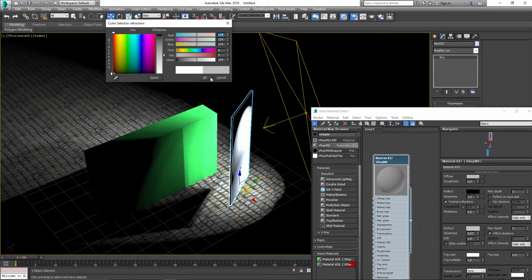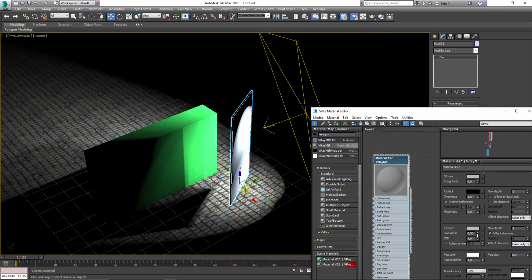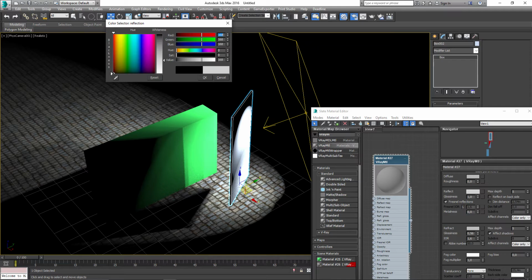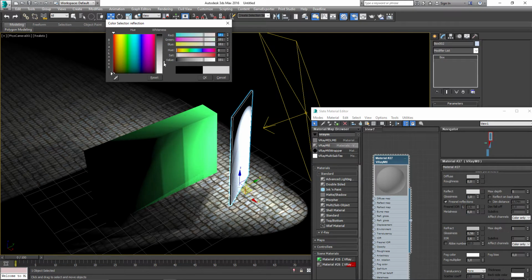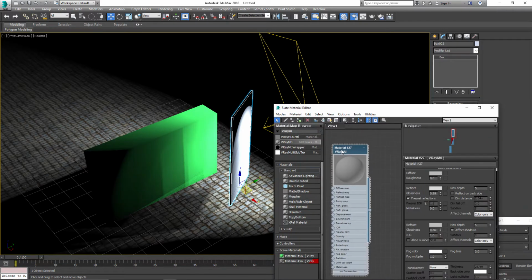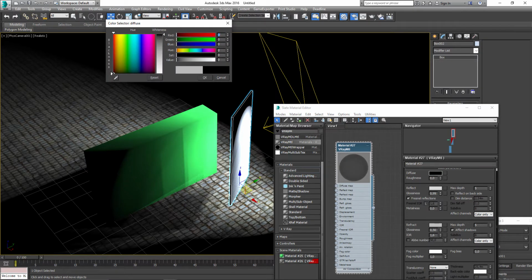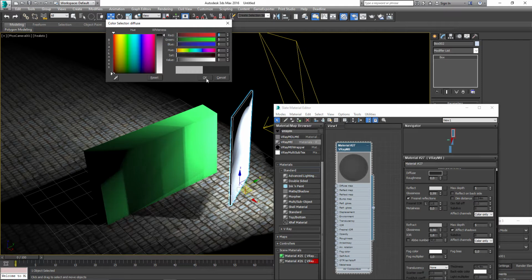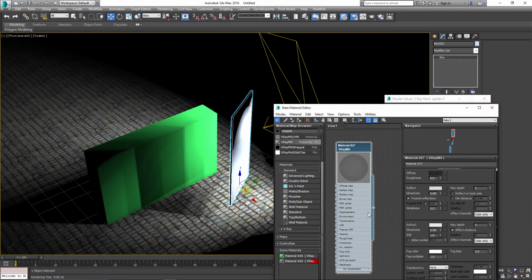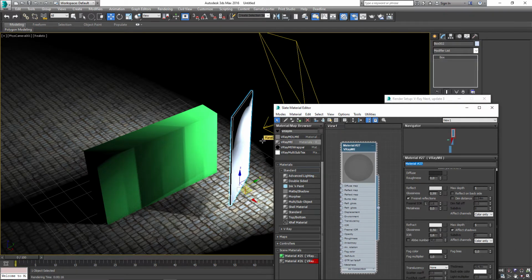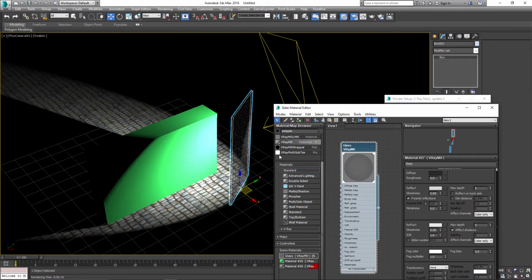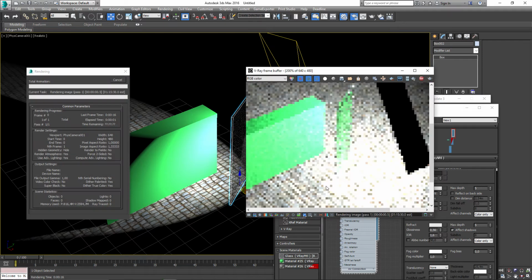So let's make it like half refractive like that, maybe a little bit reflective, maybe like glass should be reflective, right? So now I've included the reflection and refraction into it, so diffuse we can kinda turn off completely, maybe like that. Refraction can be stronger. So now we have refraction and reflection turned on in this material. So let's call it glass, put it on this box like that, and render the scene.